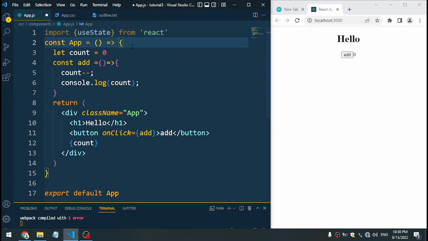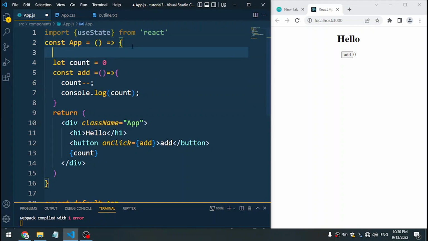Okay, so now to include that, we can now start using the state.